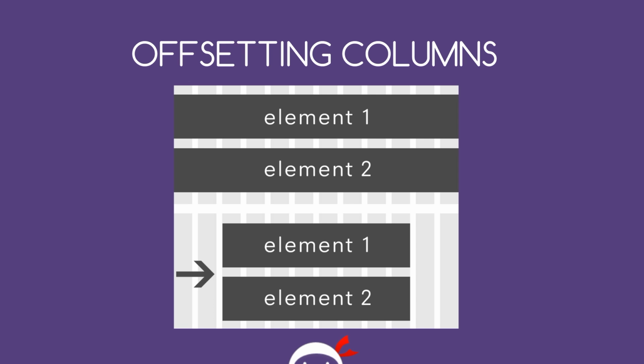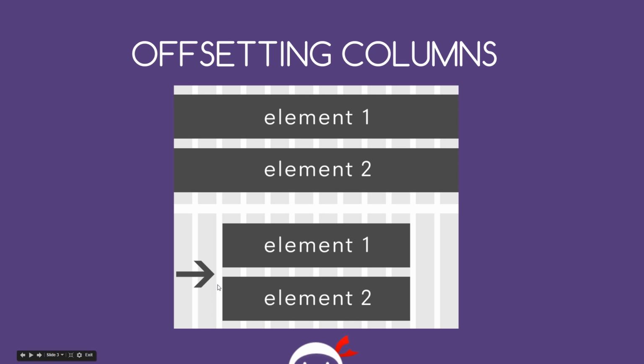Now in this tutorial I want to talk about another topic which is called offsetting, and basically if we take a look at this scenario, I want you to imagine that this is two elements that we've placed on the grid, and this grid is behind it. If you see those grey bars, those grey columns, they represent the columns. There's 12 of those. So we're saying for smaller devices like this, I want those elements to be 12 columns in width, right? The full width of the screen. Now, if we wanted to have a gap on each side, like this example right here, then we can use what's called offsetting to offset the elements by two columns from the left, right?